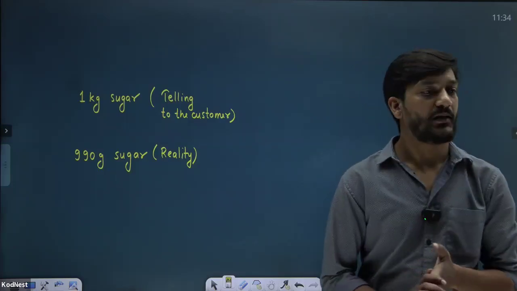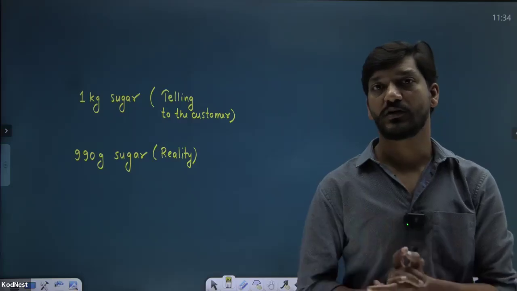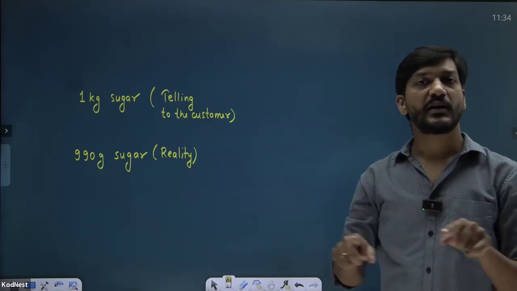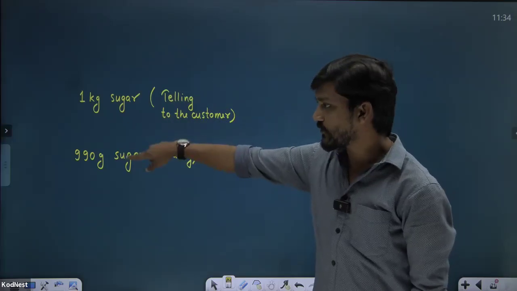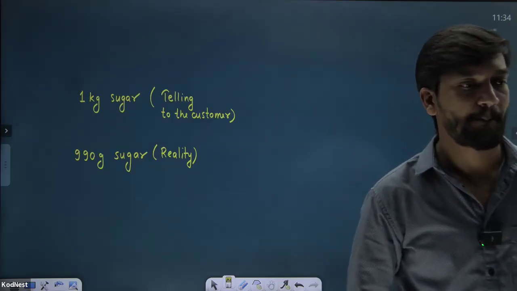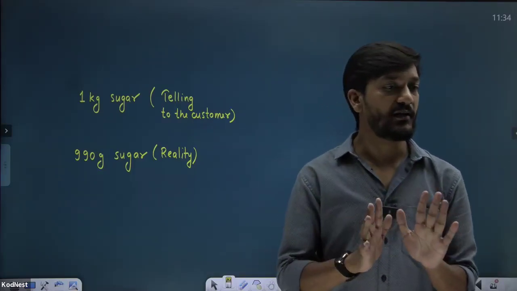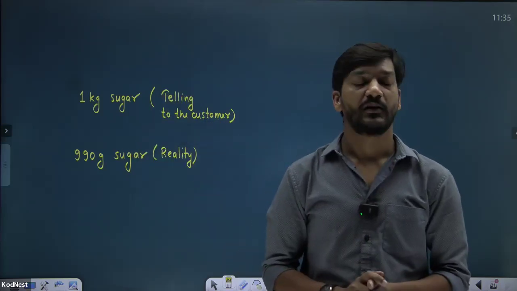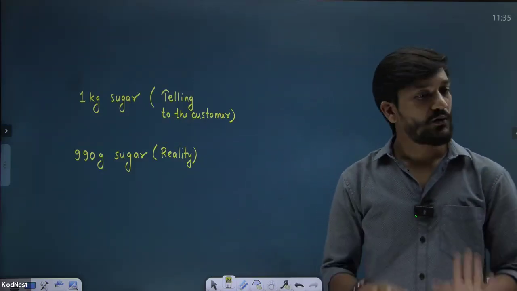Now on the shop, there is a banner that I am selling at no profit, no loss. Now with this, I have put a banner. I'm selling at no profit, no loss. But are you thinking or not that 10 grams of sugar, that 10 gram is my profit? Yes or not? Carefully answer. Because I'm doing cheating. The board is just a marketing gimmick, right? From that cheating, I'm earning the profit. To the customer, there is no profit. But from the cheating, I'm doing it. So how to solve such questions?